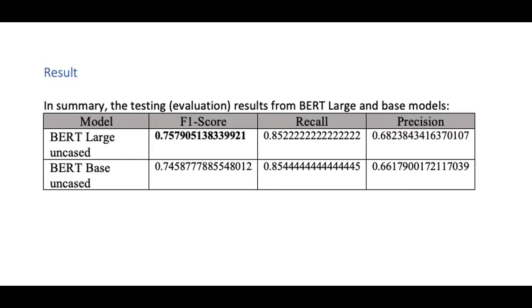The result shows, as expected, the BERT large model outperforms the BERT base model. Surprisingly, the base model has a better recall score than the large model. In this case, if the system environment used to train and evaluate the model is restricted in terms of computing power and memory size, the BERT base model is a great option to use.